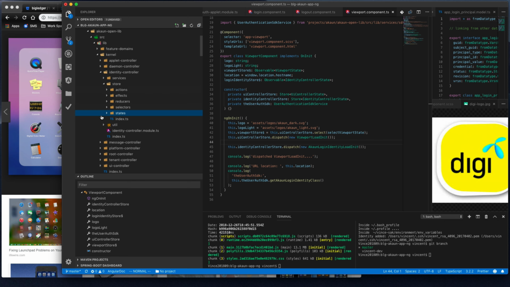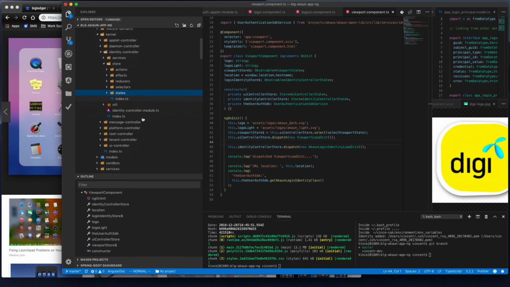So it wasn't easy, but it was achievable that we are able to split all these files into different folders so that when the programmers are coding the states, they know they are coding the states. If you look at the ultimate Angular examples, they are actually mixing the states with the selectors with the reducers. These three are combined into one.